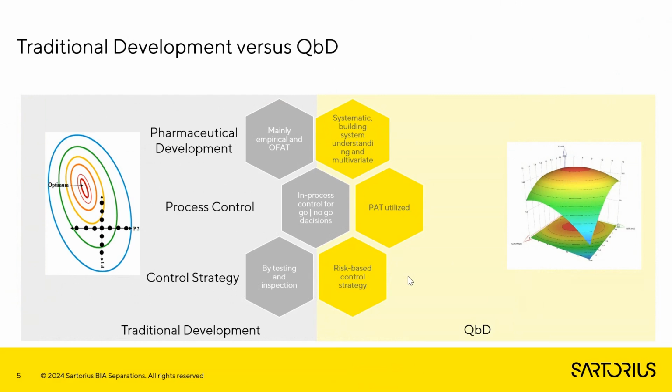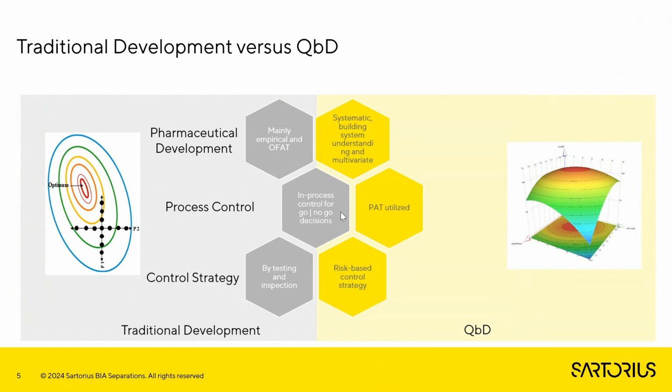On the other hand, QBD will build a systematic understanding where, based on some online measurements, we can already predict where a particular experiment, particular run sits within a knowledge space, and we do not have to take lengthy measurements and make decisions because we know already where we are in our predefined space, which we'll talk about more later.